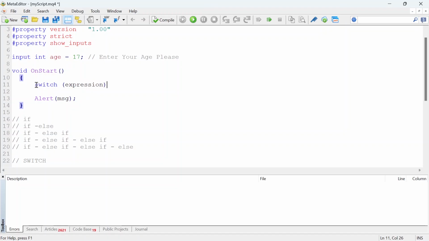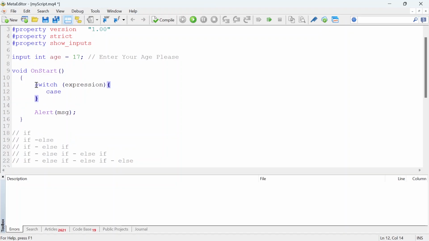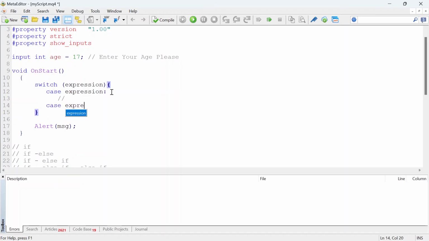Then we have a curly brace. Then we say in case of this, so you can see this case is taken just like this switch identifier is taken. So in case of this, so if this expression is equal to this, we want to do something, which is whatever is expressed here. Then we have another case, then another expression, maybe expression 2 and so on. So this statement will happen.